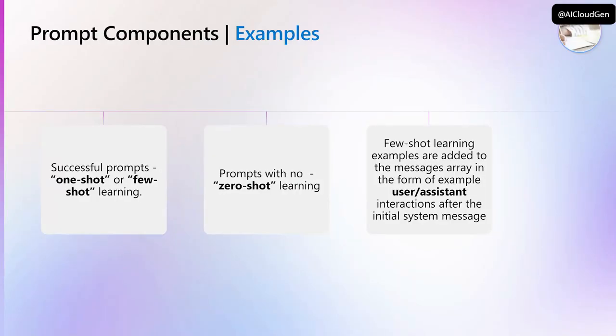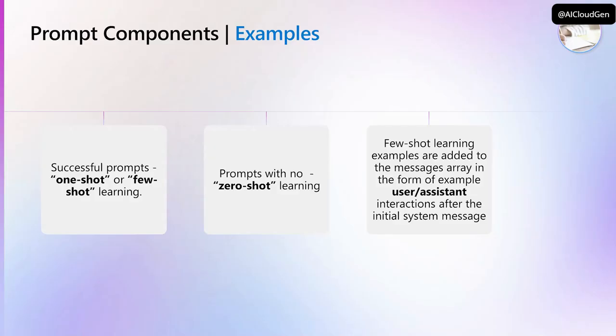The next prompt component we are going to look at is examples. When you are writing prompts, if you give examples, then the model will understand exactly what you are looking for. Sometimes you don't need to write examples, like write a job description and stuff. For that, you don't need examples. But if you give a headline that needs to be categorized to a topic, then probably it is nice to give some examples.